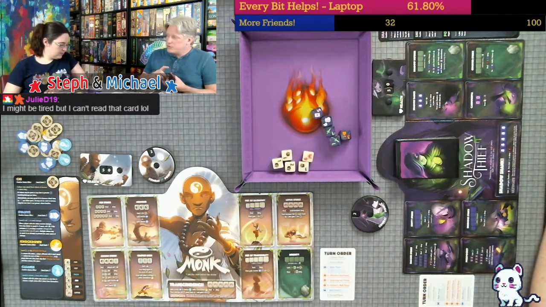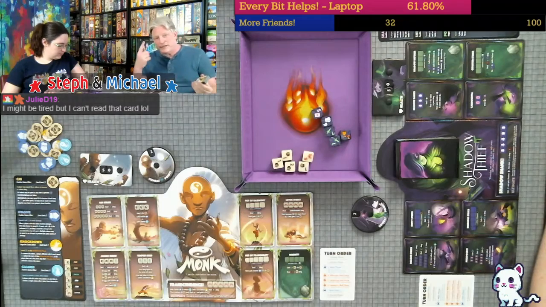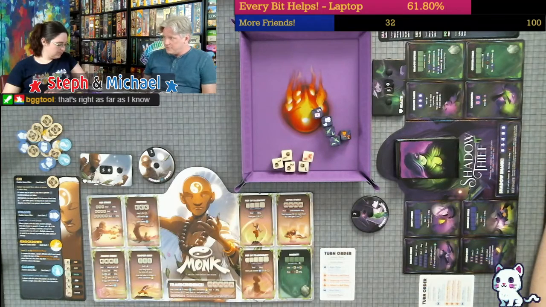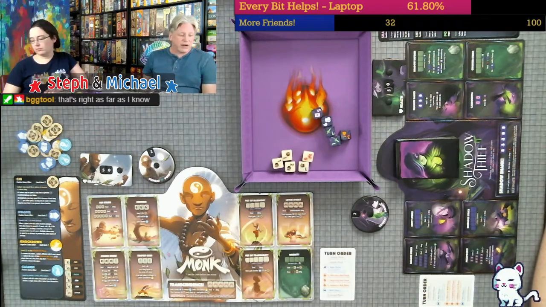But the rules don't say that you can sell your cards for 1 CP each when it is A, not your turn, and B, not your main phase or discard phase. So if I wanted to play something during the roll phase, I would have needed to prepare for that ahead of time. I would say, yeah. So that's what we've been doing. Dan says, that's right, as far as I know. Thanks, Dan.